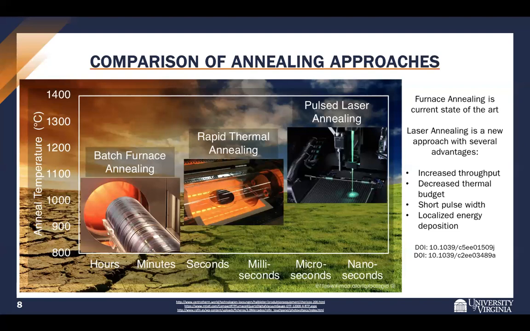Also, the laser has a short pulse width, which means that this is done rapidly and the heat won't diffuse to the bulk. Also, you can change your laser wavelength to allow for localized energy deposition so that the energy only targets the layer or region of interest that you want to anneal.